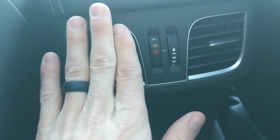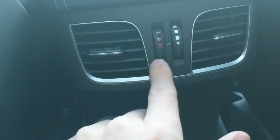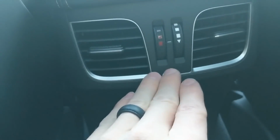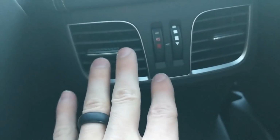I can close that off, no air. Wow. Even though this looks kind of old school and not the most premium, I would take this dial over any sort of button system because it works so well and it's just easy, it's simple. No connectivity right here. Here's a big drive shaft because you know this car is rear wheel drive or all wheel drive. This particular one is rear wheel drive.